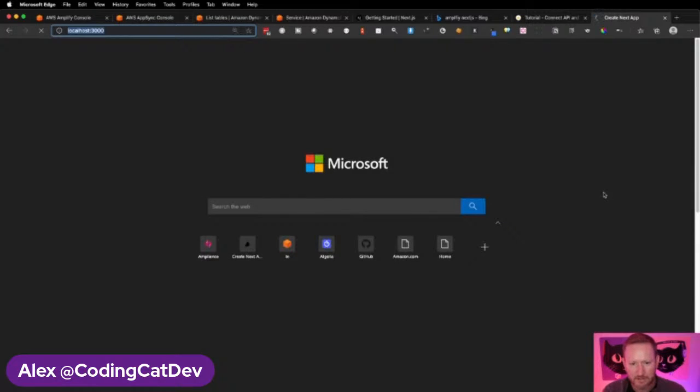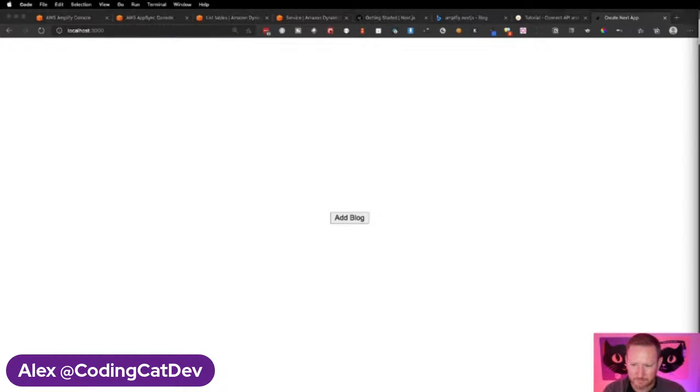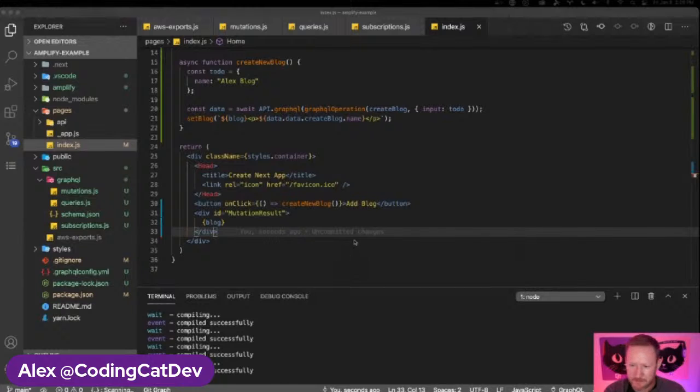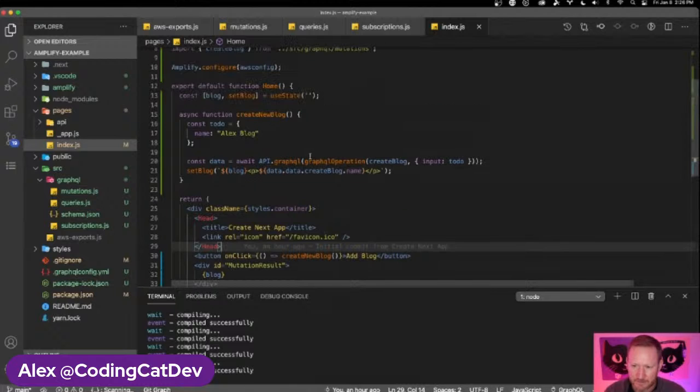So that is kind of the basic parts of getting a call out to create a blog. Now what we want to do, there's a couple things that we can take a look at. The first thing that I want to do is take a look at using a get call to set up our initial state so that we can pull that data in.